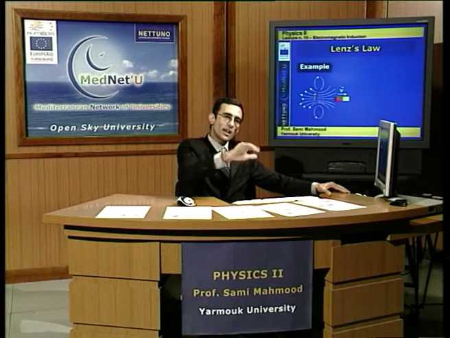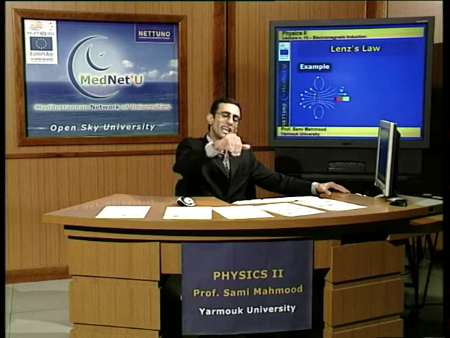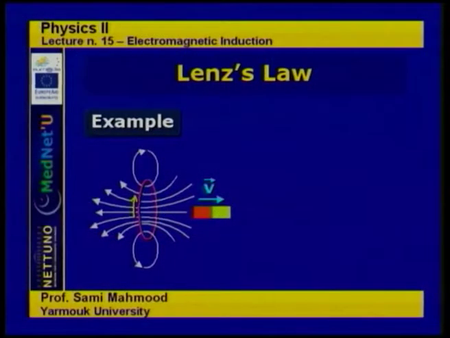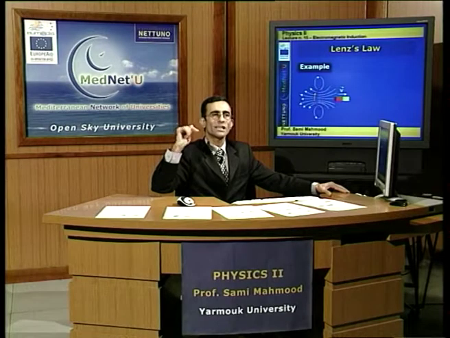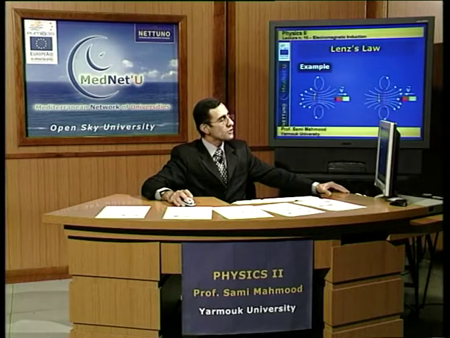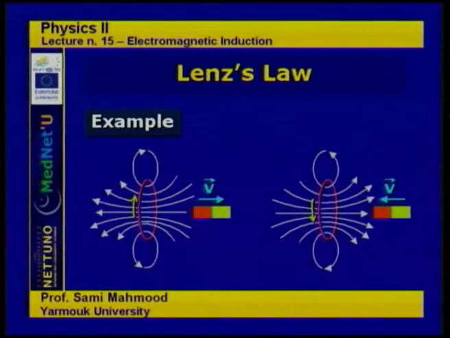So we will have an induced current such that it increases this magnetic induction. It opposes the effect. The effect of getting far away from the loop is decreasing the magnetic induction. The induced current will increase the magnetic induction in that direction, opposing the effect. And this is just the opposite: if we approach the loop with the bar magnet, then the induced current will be in an opposite direction to oppose the increasing magnetic induction in the loop.